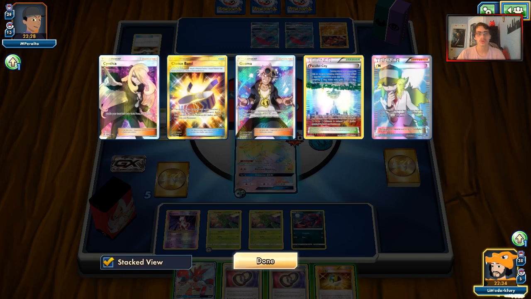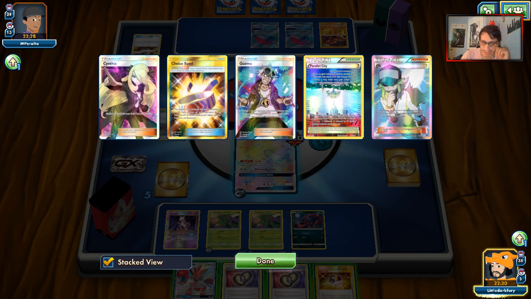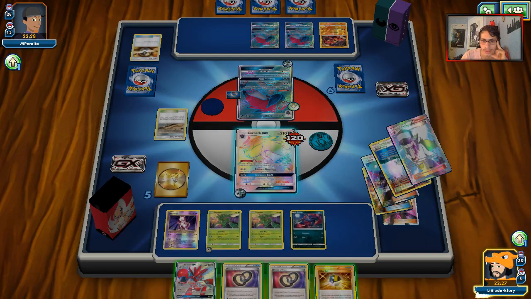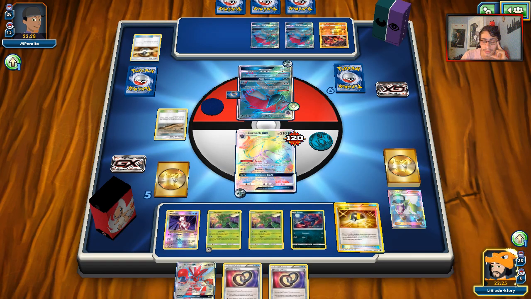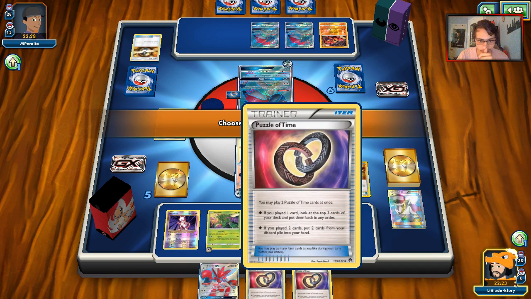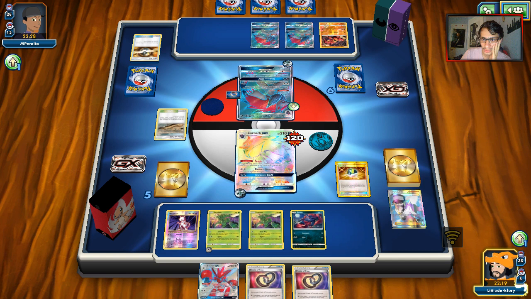Ooh. I mean, we kind of have to do double Puzzle. We're going to have to get rid of them. I mean, if Ace Roll is prized, this is going to burn. I guess I could still grab Sycamore with Lele. We'll see. That is a really bad Ultra Ball, though. Yikes. Oh, no. Not again.